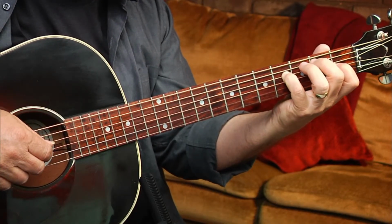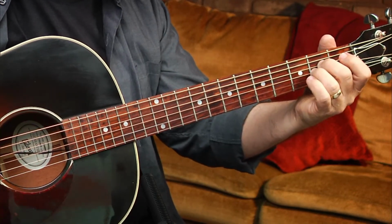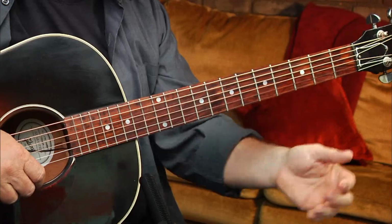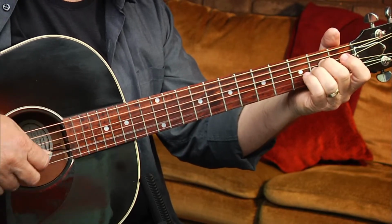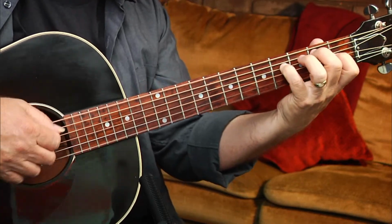So let's employ some of these common tone voicings. I'm going to change the E to an E2, the C sharp minor to a C sharp minor 7, the A to an A2, then I'm going to do a B suspended, and then look, I'm just going to take my 3rd and 4th finger and move them down a string, and mute out that 4th string. So let's see what that sounds like. A great way to play, a very melodic way to play a progression in the key of E.